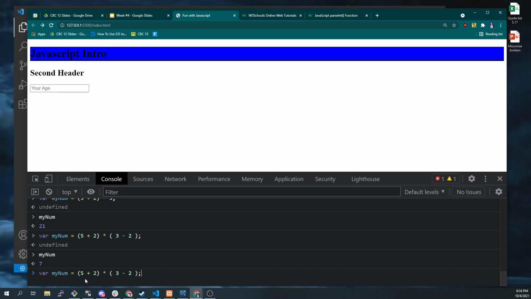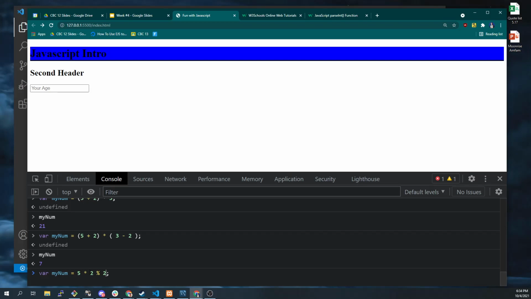Where does modulo fit into PEMDAS? Let's see. Let's do 5 times 2 modulo 2, right?